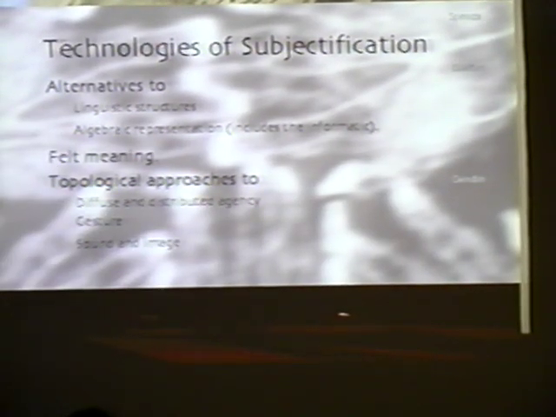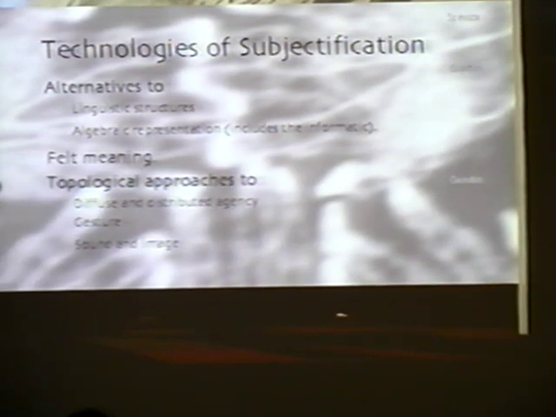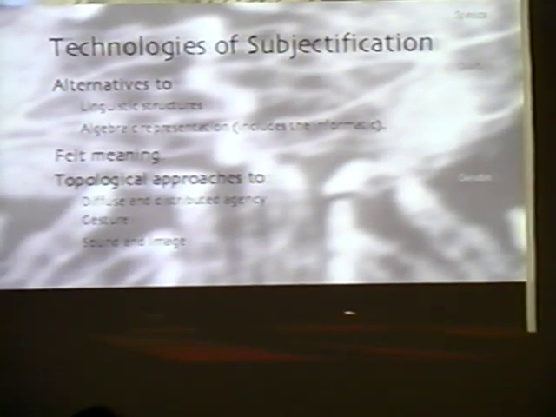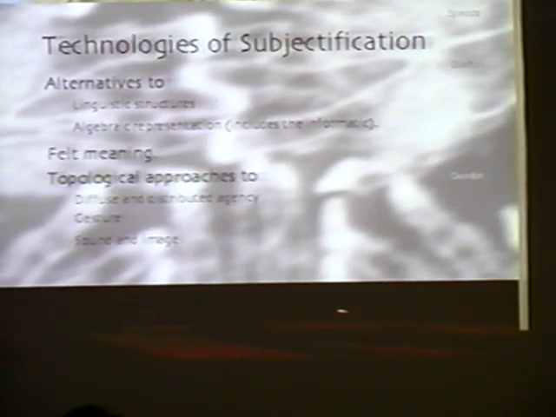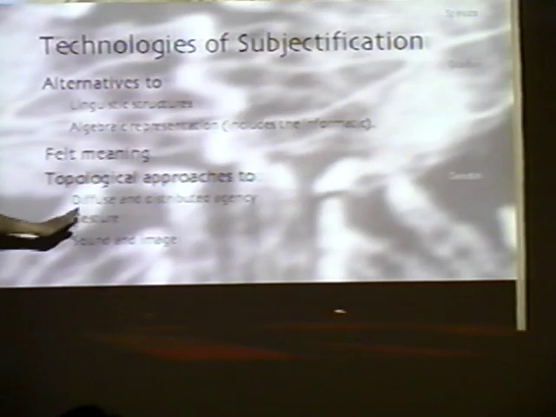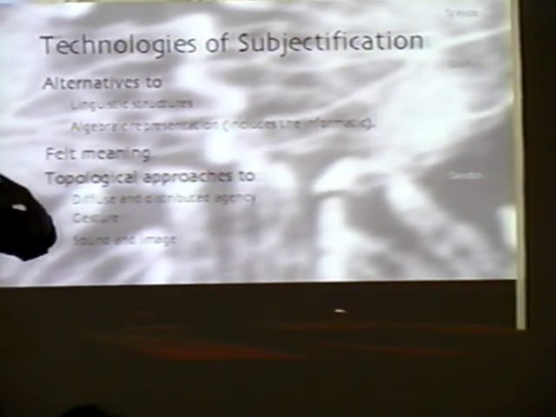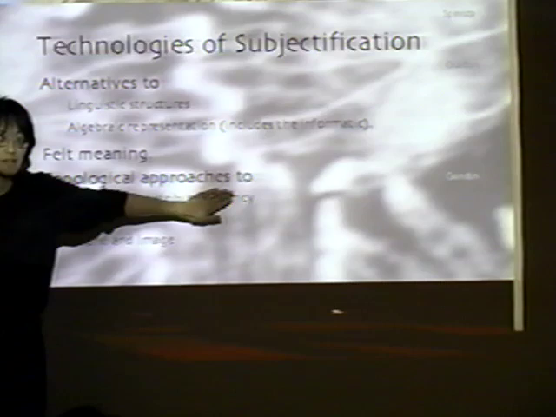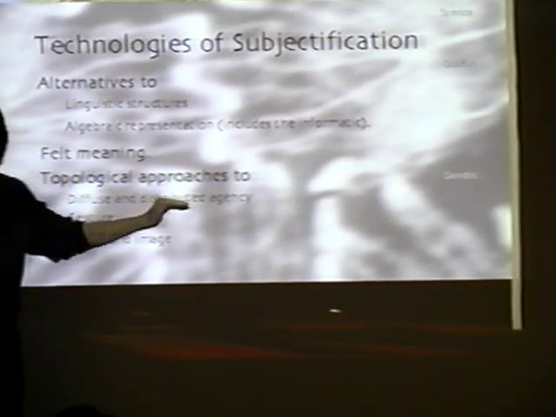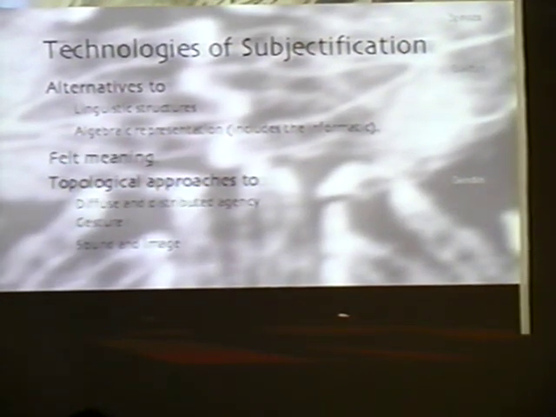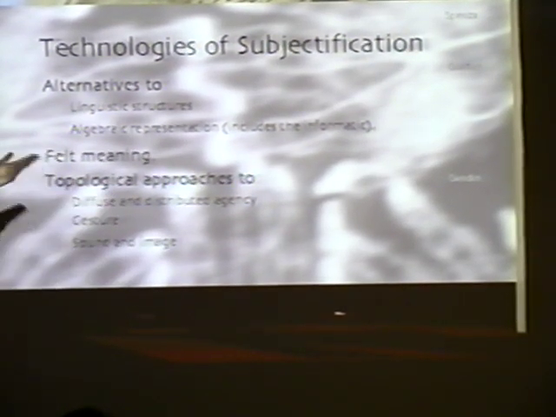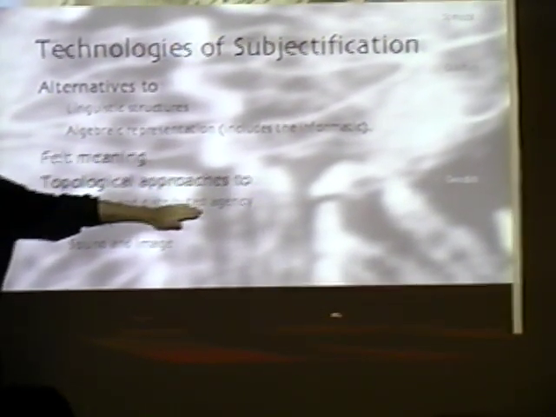So this has a lot to do with the notion of felt meaning, instead of a cognitive approach to looking at systems. And this begins to point to why I would like to use this notion of topology. Tonight we're not going to go through everything, but my claim is that if we use what I will call topological approaches to media, it may allow us to think about, for example, notions like agency. You know, who's causing what to happen, but in a diffuse way, in a distributed way, in a much more robust way. Starting with the assumption that there are five robots in the room, and five humans in the room, you have five times five ways of these entities responding to one another. But instead, think of it as more like a field way, or distributed way, or plenum way.